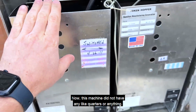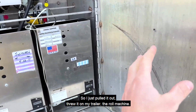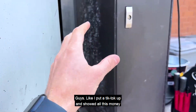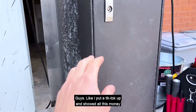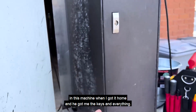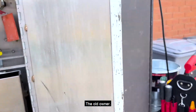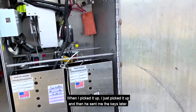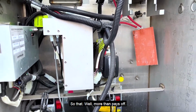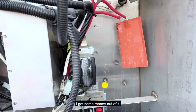Now this machine did not have any quarters or anything when I got it. I didn't have a key for it when I got it, so I just pulled it out, threw it on my trailer. The Rowe machine, not kidding guys, I put a TikTok up and showed all this money that I found in this machine. Everybody thought I was lying. Over $500 worth of quarters in this machine when I got it home, and the old owner got me the keys and everything. He was gone when I picked it up. I just picked it up and then he sent me the keys later. Anyway, back to that. So that well more than pays off this little hobby project I'm doing here. Messing around with these, I got some money out of it.